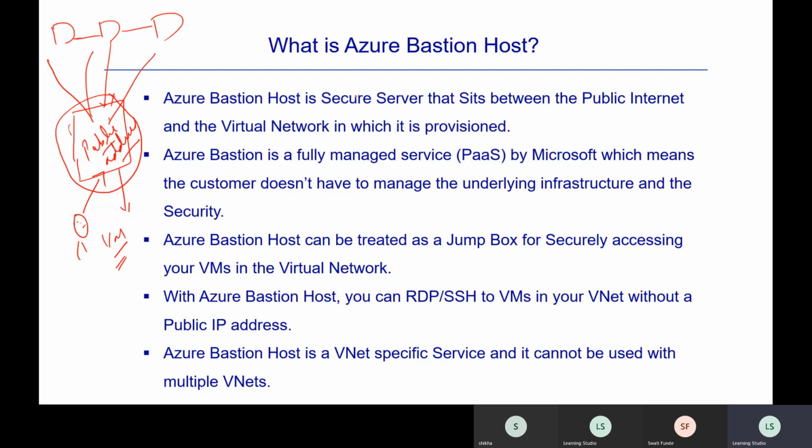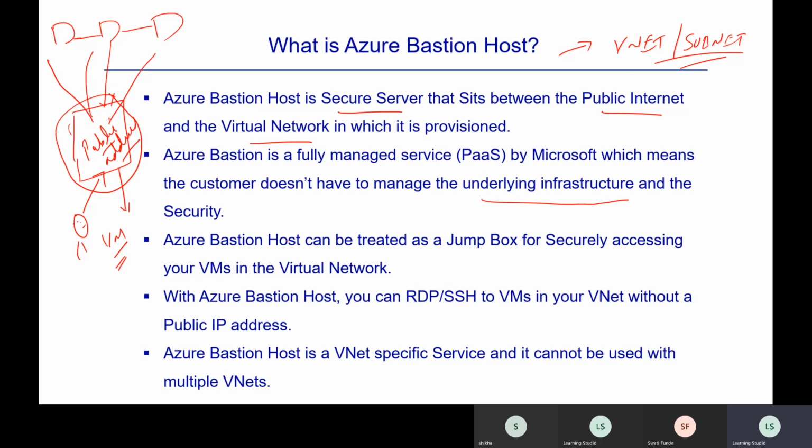So what is Azure Bastion host? Azure Bastion host is a secure server that sits between your public internet and your virtual network in which it is provisioned. When you deploy an Azure Bastion host, it needs to be deployed in a VNet, and especially in a specific subnet. So it sits between your public internet and your VNet. Now, the beauty of Azure Bastion Host is it's a fully managed platform as a service. What does that mean? That means that you do not have to manage the underlying infrastructure and the security. The security and the management of Azure Bastion Host is completely done by Microsoft.